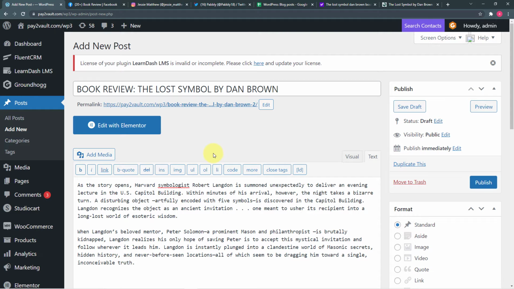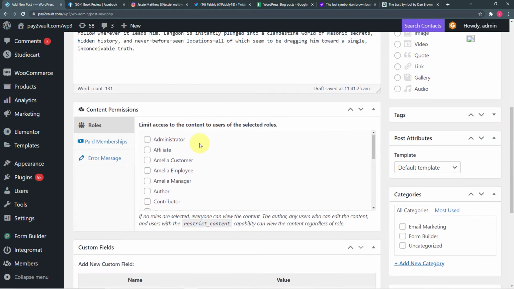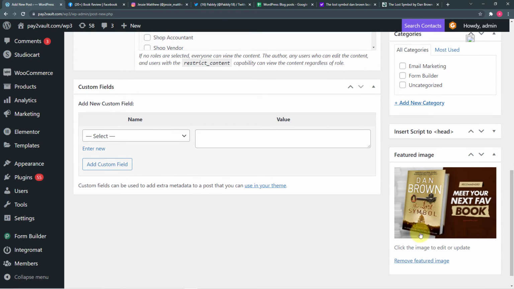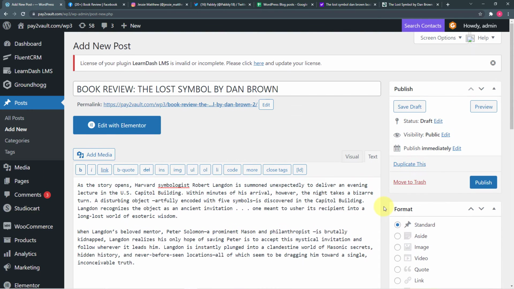So I have created a new blog post here. You can see it is the blog on book review, The Lost Symbol by Dan Brown. And I have created a short blog here, and I also attached a featured photo here, you can see, like this one. Now I'm going to publish this blog post here in my WordPress by clicking on publish.